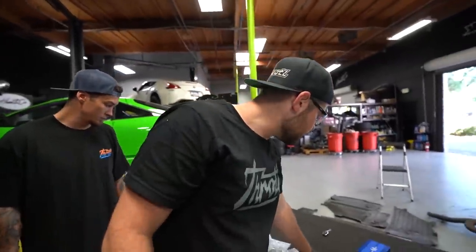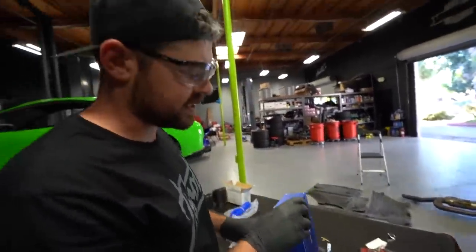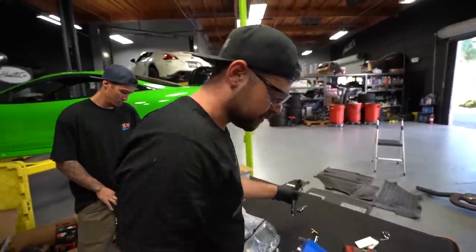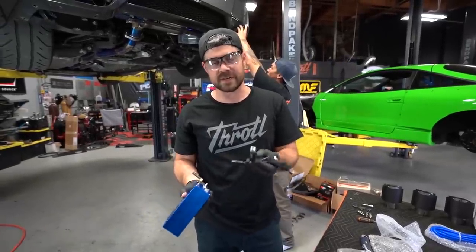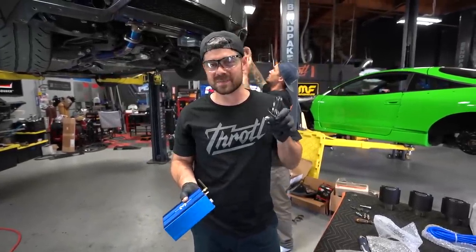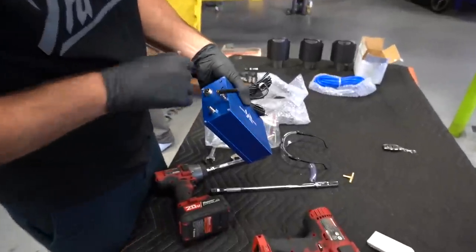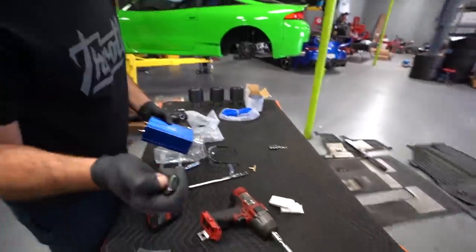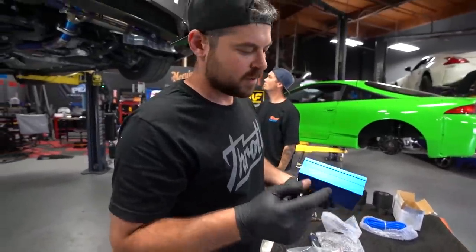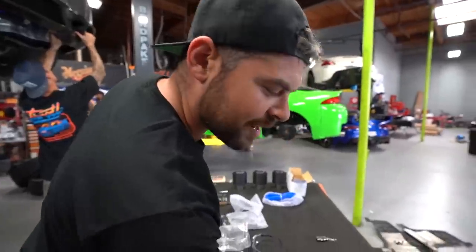We just need to get the tips on and do all the vacuum routing for this little box. It has a plug for power — this one has a cigarette lighter adapter built in, but I'll probably just wire it to an ignition-on power source. There's a little button, a little antenna, and then the vacuum source port. When we click the remote, it sends a signal which will essentially open and close the valves. Pretty simple — just got to figure out where to put it.